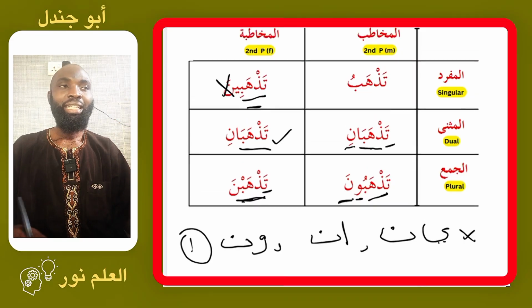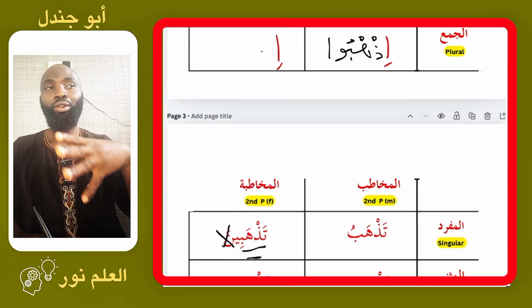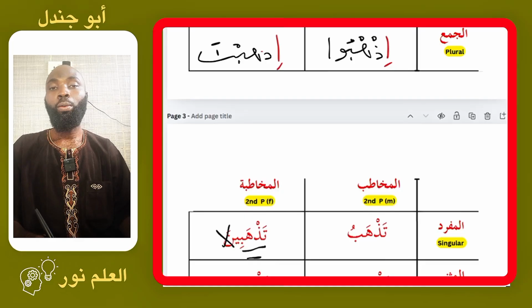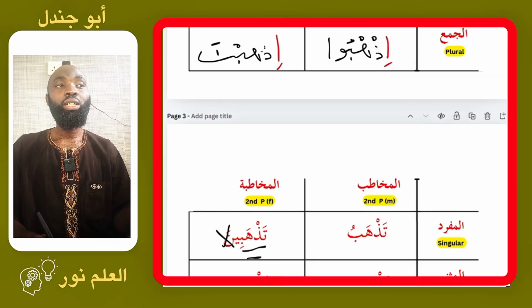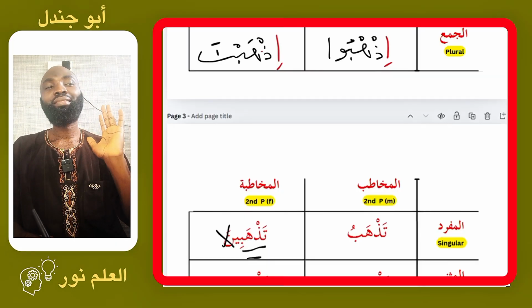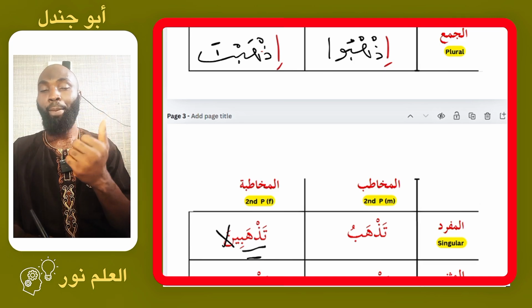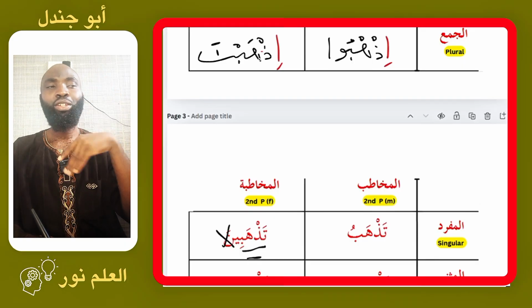Let's do that. The word is tadhabna, which means you females are going. So it will be what? Idhabna. This one you will not remove the noon, since the noon does not come after alif, waw, or ya. So the word is what? Idhabna. All of you females go. If you are commanding females, there are many, you say idhabna, all of you go. Idhabna anti wa Maryam wa Zainab, go. You, Fatima, Maryam, and the rest of them, just tell them to go.